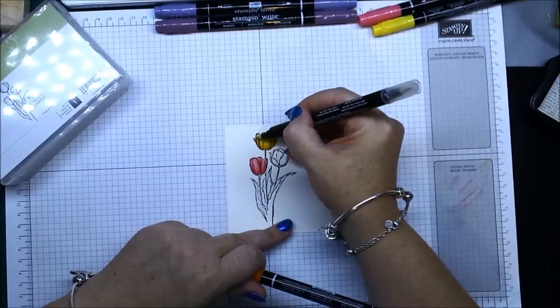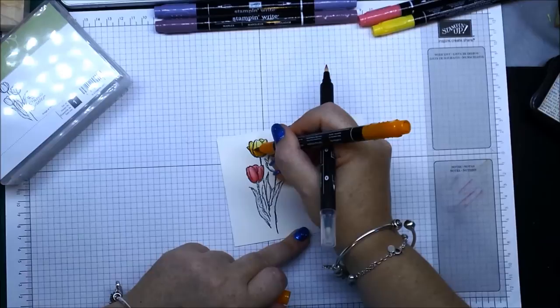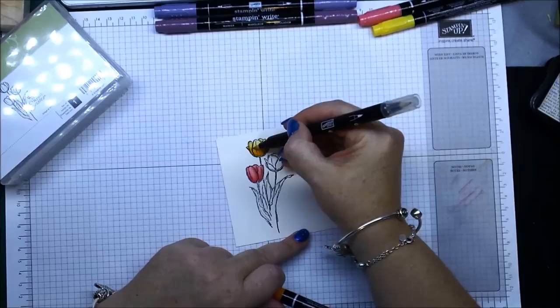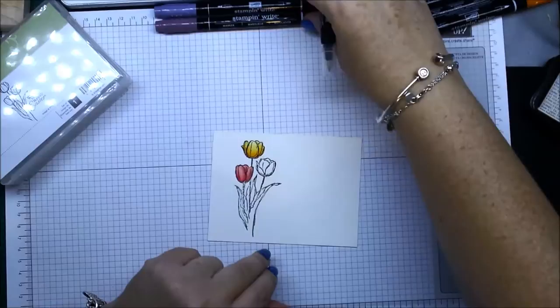So I'm just going to give that a subtle tone there. And again, let's go a bit darker. This marker that I'm using here is the Pumpkin Pie. You can even pop some red onto there as well if you really wanted to give like a darker tone around the bottom. So that's those two.